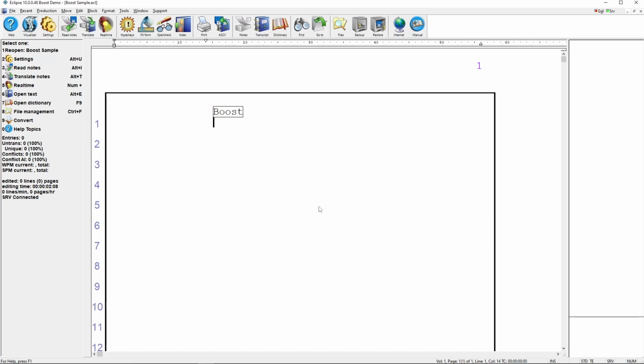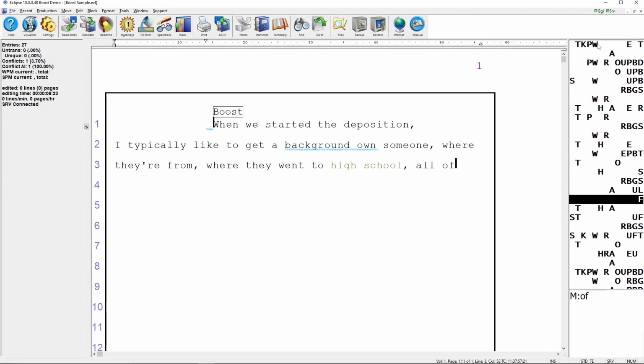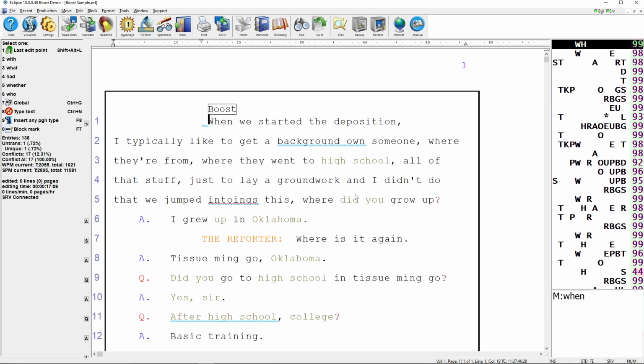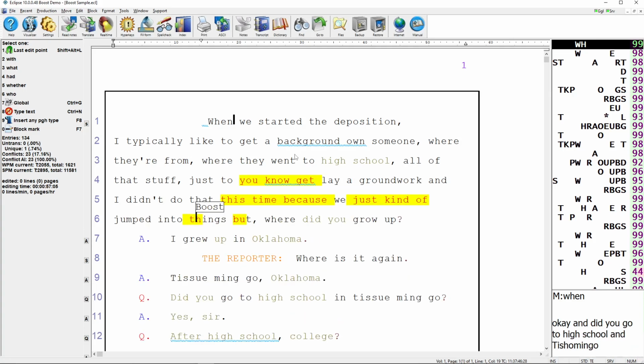The Boost services begin, and as soon as that connects, you see that my Google light turns green. The file immediately begins translating. I've turned on my confidence scores, and you'll see that as soon as Boost begins hearing audio and processing that audio, the text that it's hearing will appear in the bottom right of the note bar. Here you see the text that Boost is hearing is being compared to the text that has been translated. As Boost processes this information, corrections will be made to the document.